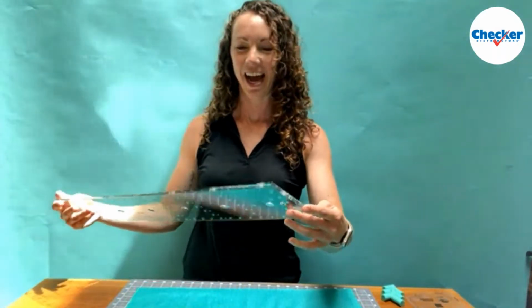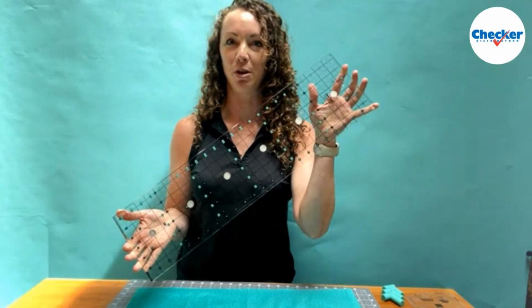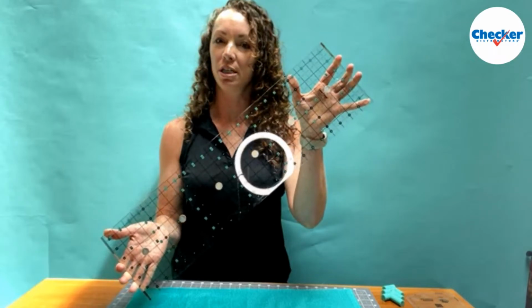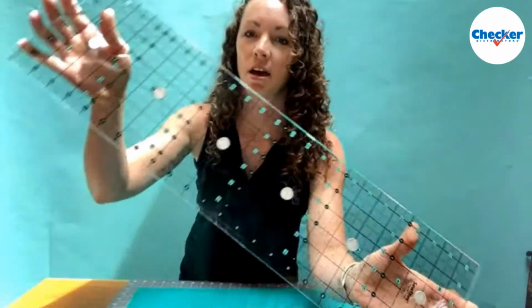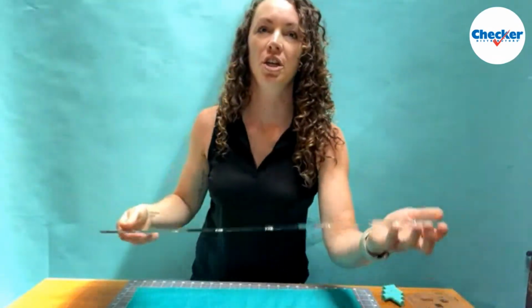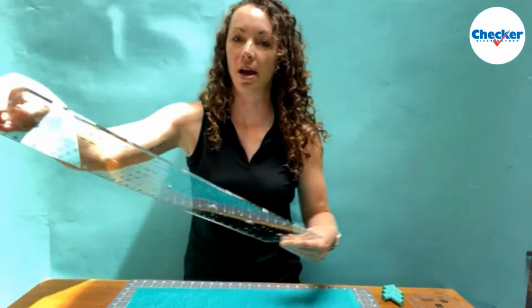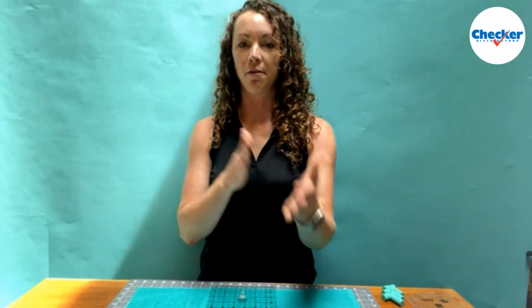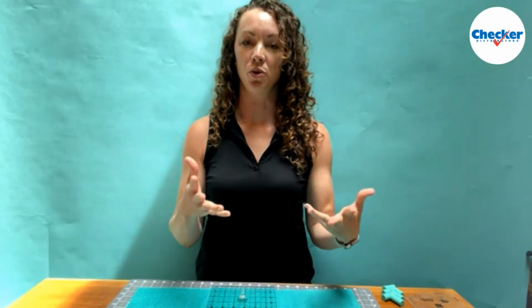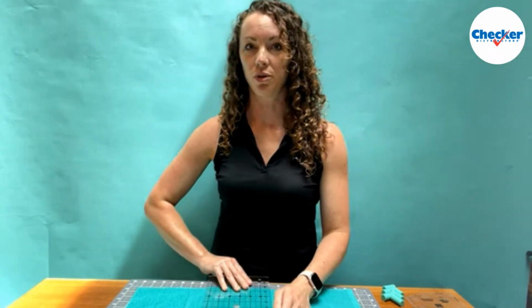So the ruler is 6.5 by 24 inches, and it has turquoise and black imprint. So you can see the half-inch markings are in turquoise and the black is whole inch. And we made it so you can use it this way if you want to do whole inch, and then turn it around if you want to do the half-inch measurements. We are offering a right-handed system and a true left-handed system that have the numbers reversed and mirrored for people who are left-handed, so they don't have to do all that math in their head. So there are 2 SKUs.